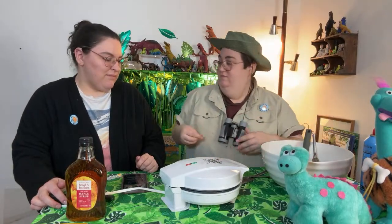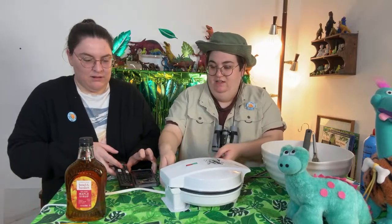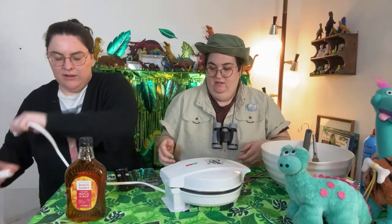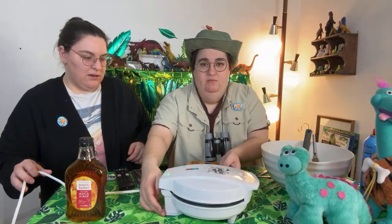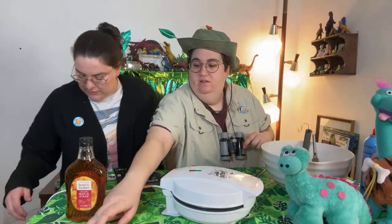Somebody should unplug it so it's not... Oh. Should we? Yeah, otherwise it's just gonna stay hot. Okay, so let's move it and then we'll put the waffles where this is. Or you want to bring it into the kitchen? No, we'll just move it. Then people can't see the waffles. Well, I was gonna move it over here. Okay, I'll move it there.